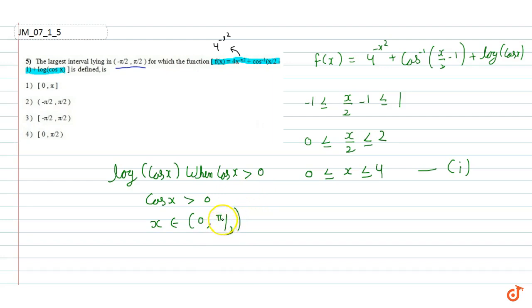If I take intersection from these two solutions, then finally the final solution is, because π/2 is less than 4, so finally x belongs from 0 to π/2. So correct answer is option 4. Actually 0 is in solution because at x = 0, cos x is 1. Here also we will modify the solution, so correct answer is now option 4.